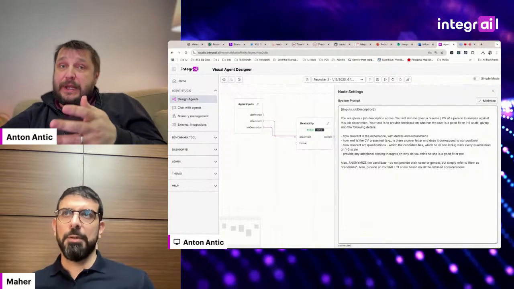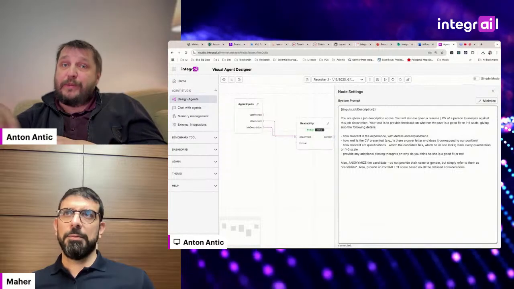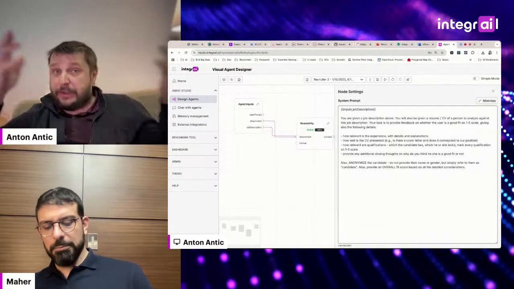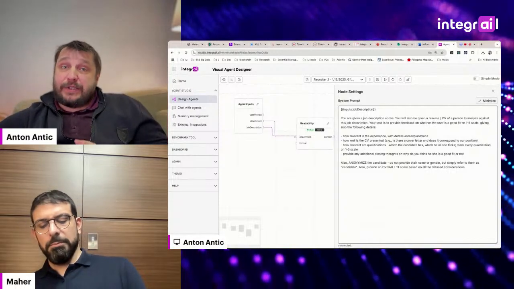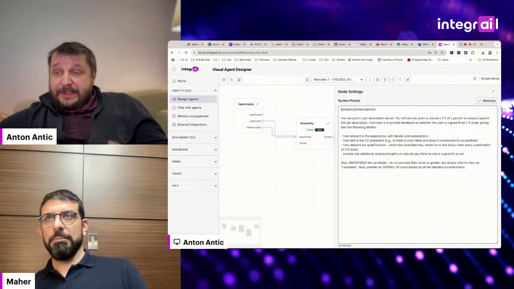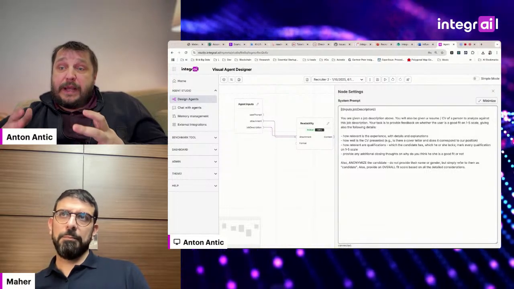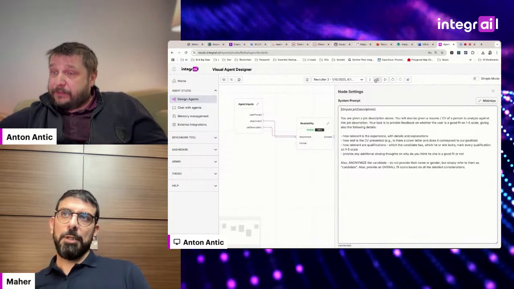So this agent we built in 5 minutes. We will make it available on the platform as one of the featured agents. You can play with it. You can customize it further, but it just illustrates the versatility and how we can tackle the tasks of different complexity. I think that's cool.